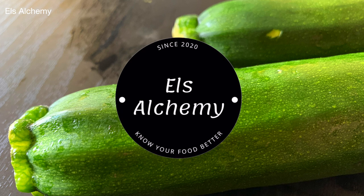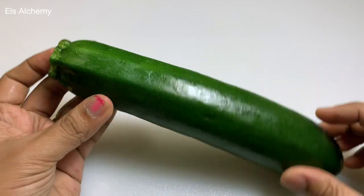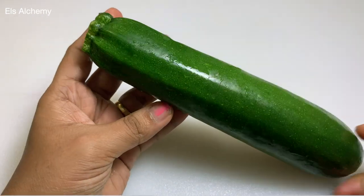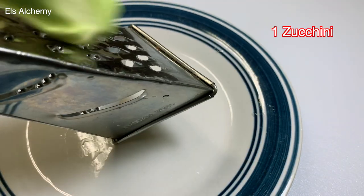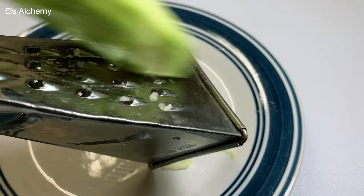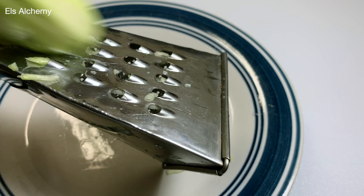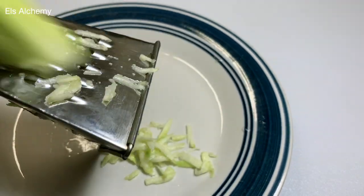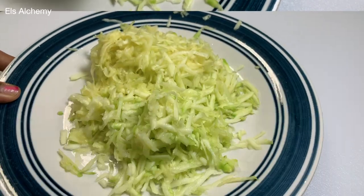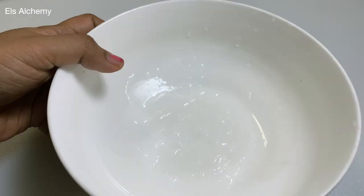Welcome! Let's get started on the zucchini salad recipe. For this raw zucchini salad — just for one person — I'm using one green zucchini, which is going to be peeled and grated. This salad is of a wet nature, so if you don't like that texture, you can add salt and extract the juice out of the zucchini by squeezing it.